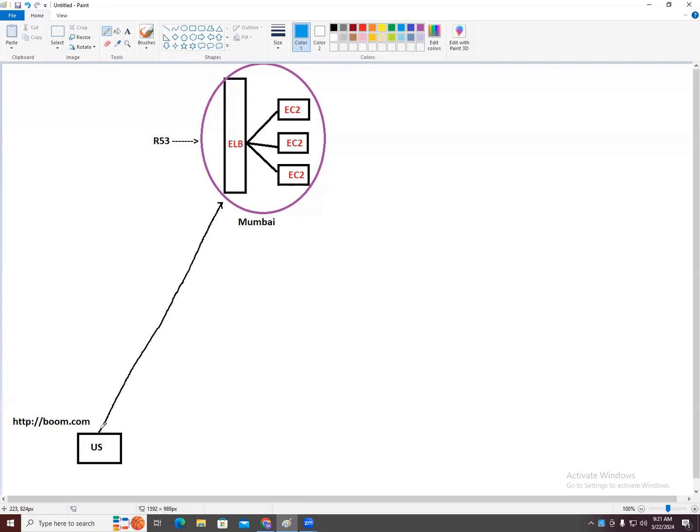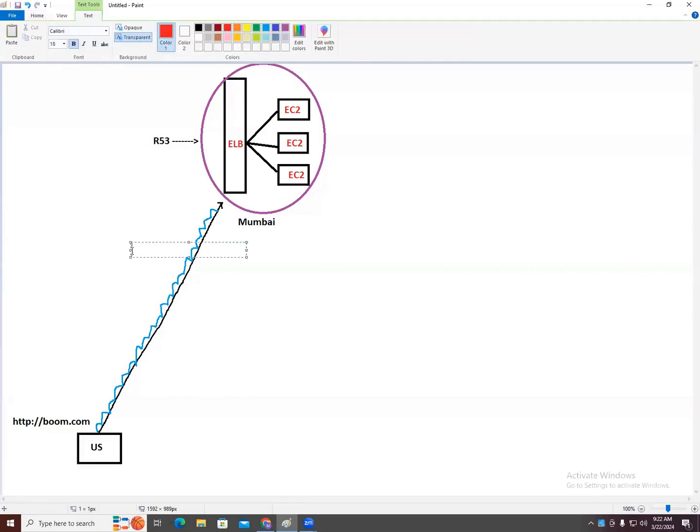These are called hops. The data packet is hopping from here to here. As it is coming from the US to Mumbai, how many hops will there be? So many or a few? As the number of hops increases, your latency also increases. That is the actual reason you have high latency.